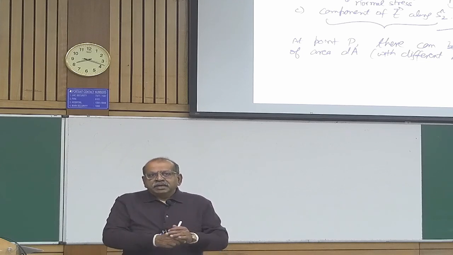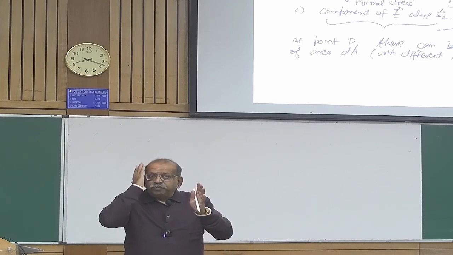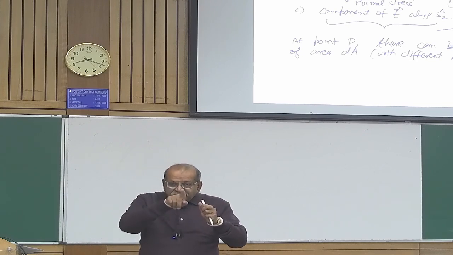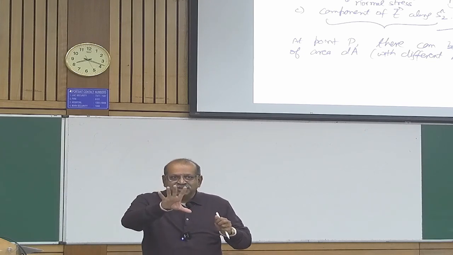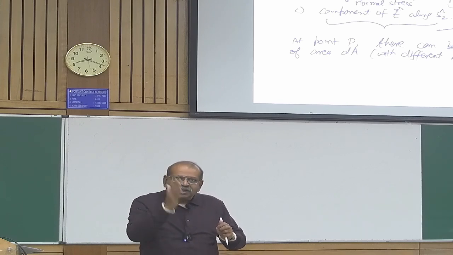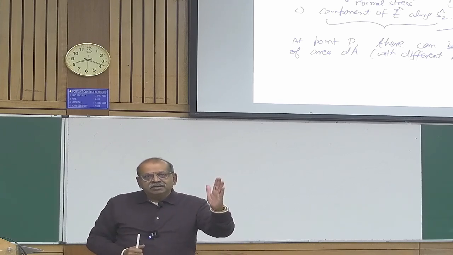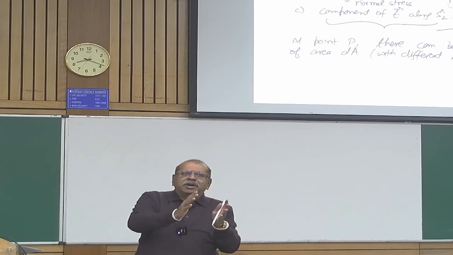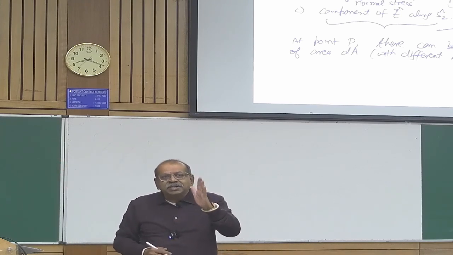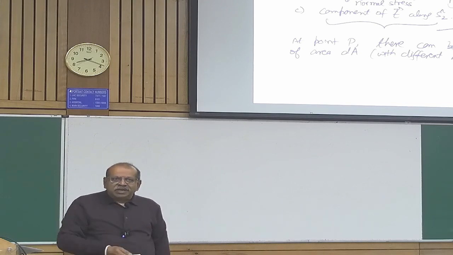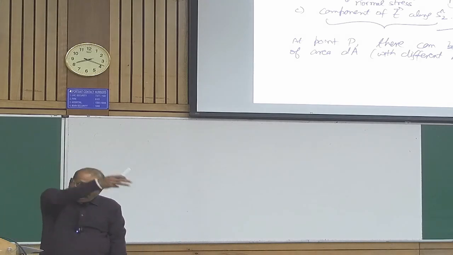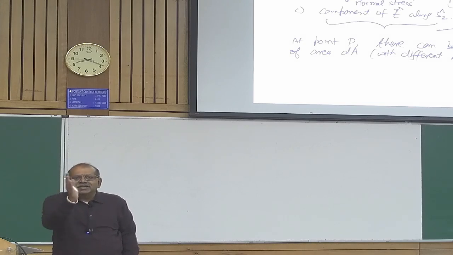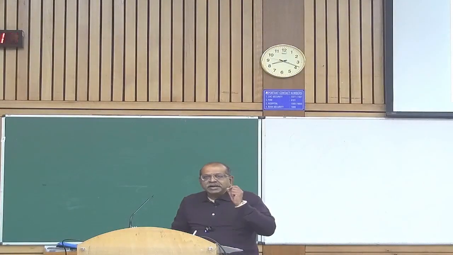Now we are talking of a cut inside a body. This n is unique if we are at the surface of the body. But now the cut we are making is anywhere inside the body. So we are talking of forces acting on the body from the other parts of the body. So this is internal to the body. You're right, your question is very valid. On the outer surface, there will be only one n. But if I'm cutting the body, I can cut it at any orientation. So that is what I'm getting to now.